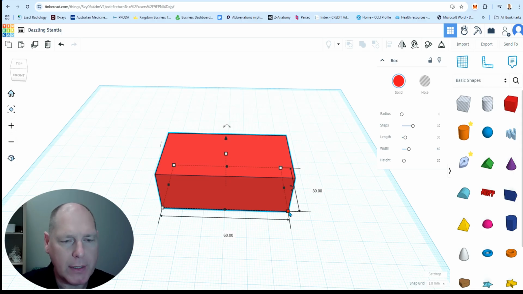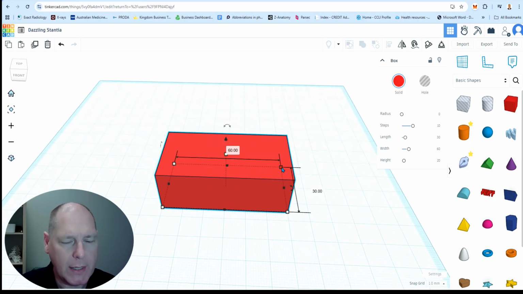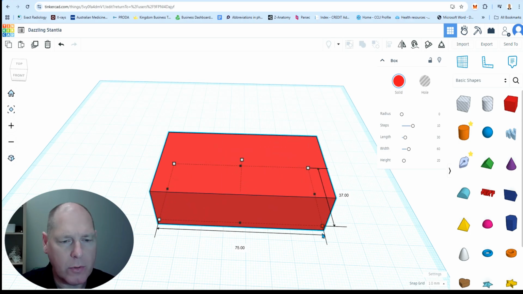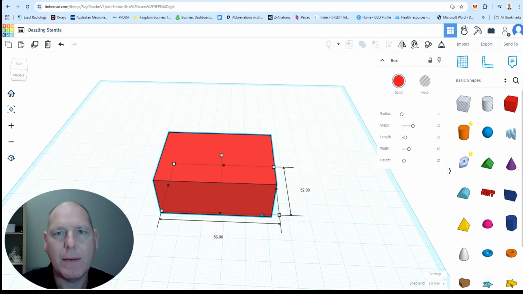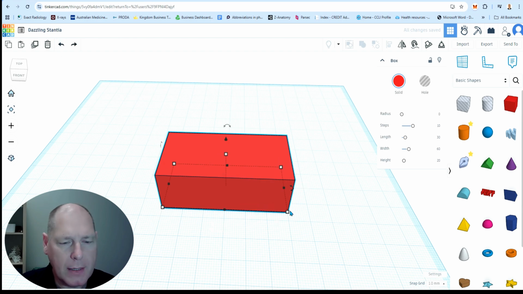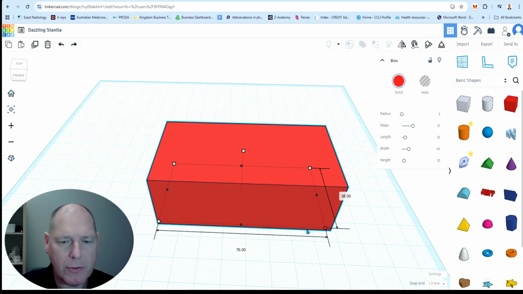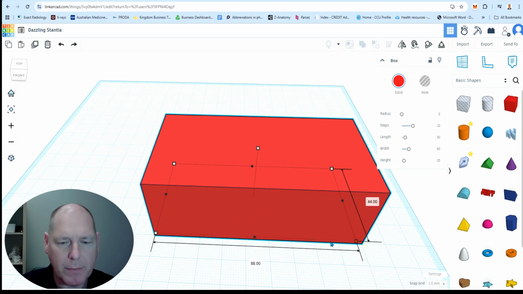Another way of doing it is we can look at these corners. Now you'll see that there's each corner here. By simply dragging the corner, it's going to go in all sorts of different directions and can be quite difficult to control. Let's just undo what we did there. Now we want to increase it incrementally, the whole box. Hold down the shift button, click the corner and drag. And what will happen now is you're incrementally enlarging that box. So let's say you want it to be 45 by 90, you can pull it out like that.